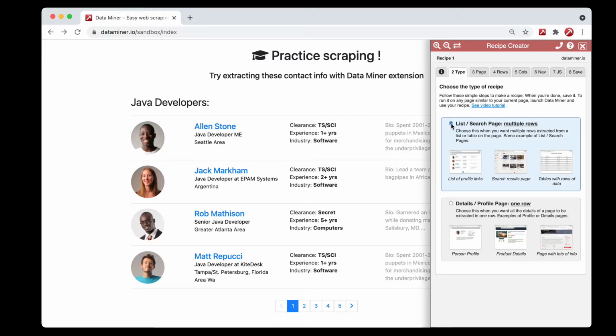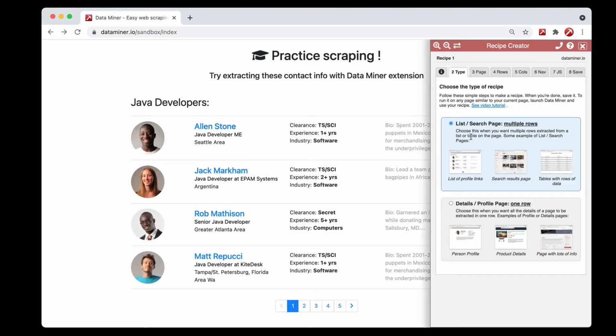And actually, if you're doing a detail recipe right now, you can skip ahead to our columns video, because you don't have to worry about building rows when doing a detail recipe. The row section is designed to tell Data Miner how to organize your output data when there are multiple items on a page, like multiple people, places, or things. But when you're doing a detail recipe, all the data is specific to one person, place, or thing. So all the data will be on one single row, so you don't need to worry about how to organize multiple rows. So again, if you're doing a detail recipe, you can skip ahead to our columns video, but we still recommend watching this video because it's still going to be helpful information.